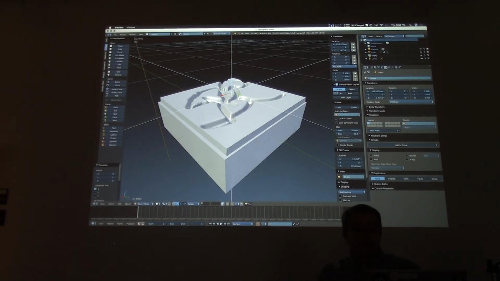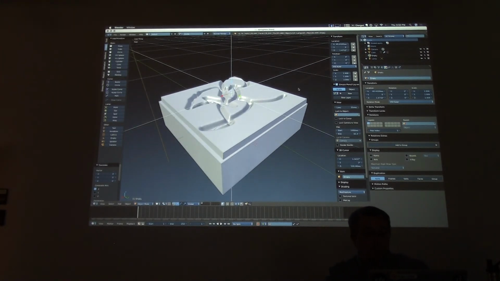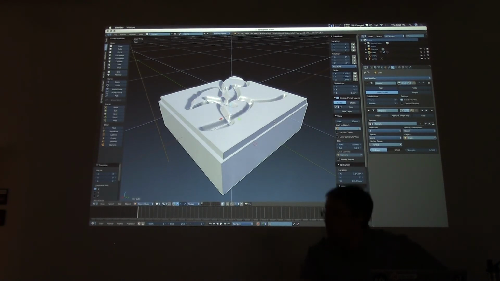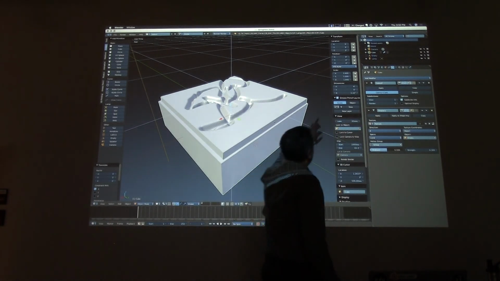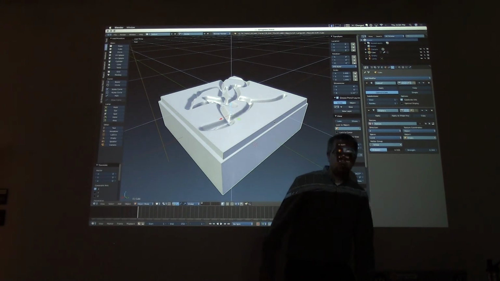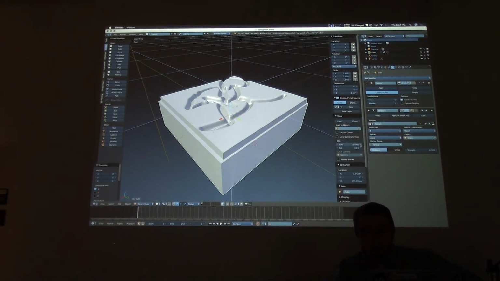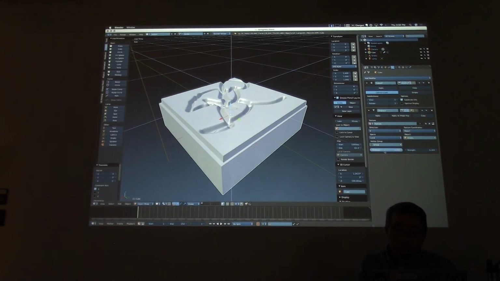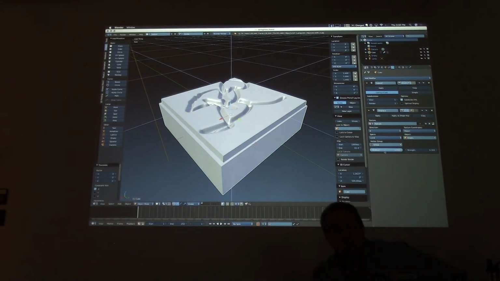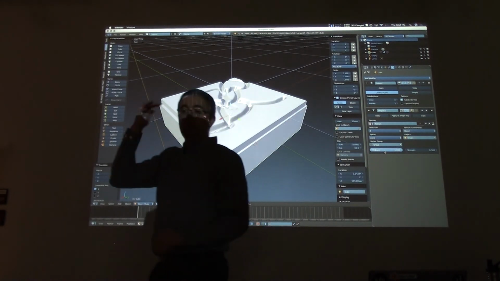So at any rate, the only other thing that I would mention is this is where you should pay attention. If you select your wood block, you'll see that my wood block is now 2.15 inches tall because I've been adding dimension. So the last thing that I would advocate is that under your displacement modifier, you turn mid-level up to 1, so that the highest point on your displacement is your original wood block.